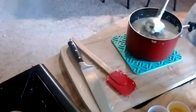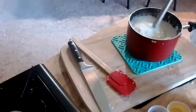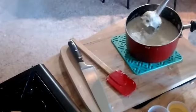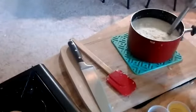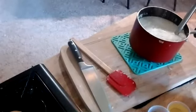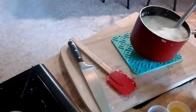So if you look at it right now, you can tell it's pretty on that chunky side. We want this to be a pretty smooth soup, so I'm going to keep pureeing it. Even once all of the chunks of cauliflower are gone, I'm going to keep pureeing it a little bit longer. I really want it to be a nice smooth soup.